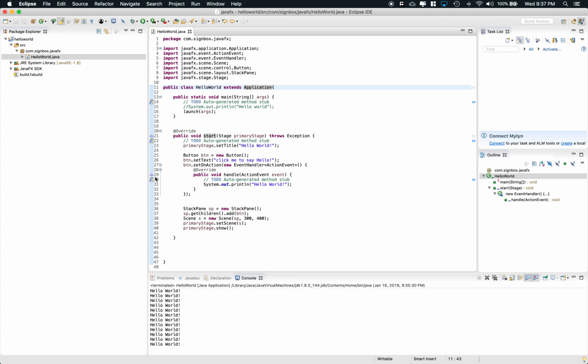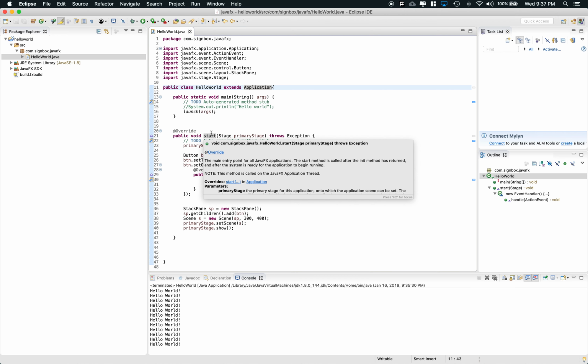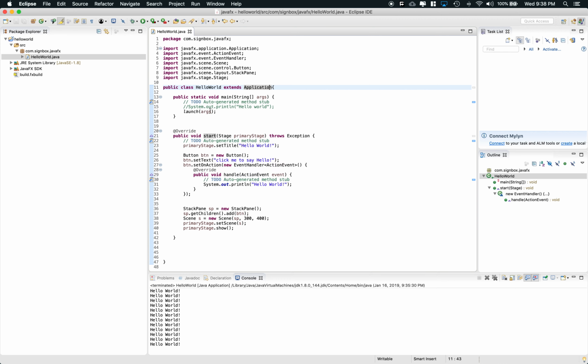After that, we have an overridden start method, which is present in the Application class. Basically, the start method is the main entry point for all JavaFX applications.